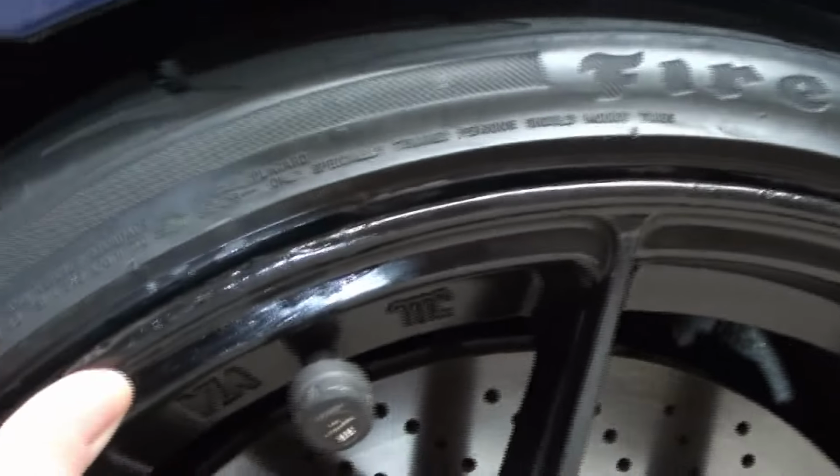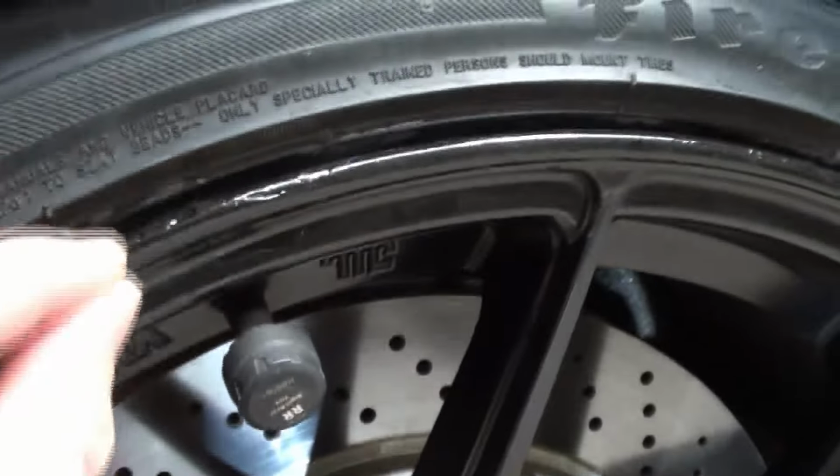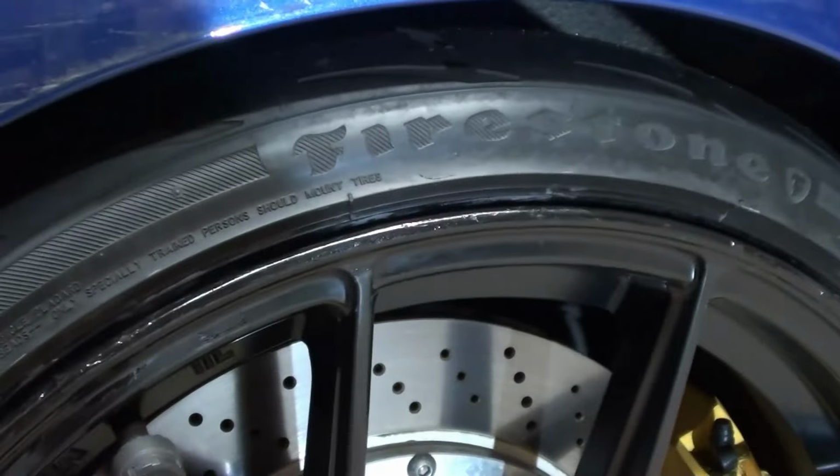But anyways, yeah. So for me, I'm kind of just waiting for this size to come back in. So for me, this quick thing was good enough. But as you can see, you could just go over a second pass where I decided to skip it, make it nicer and smoother. And also the paint was gloss, and this is satin from my previous rims. So there is a little bit of a shine difference. I don't know if you can tell.